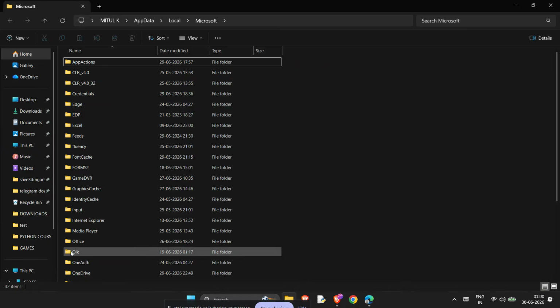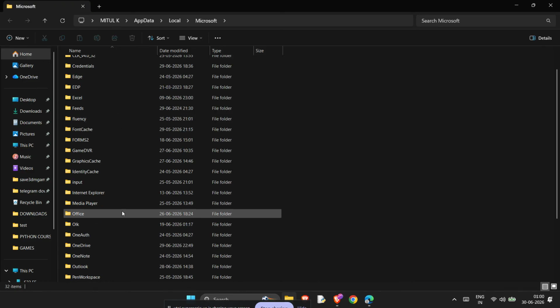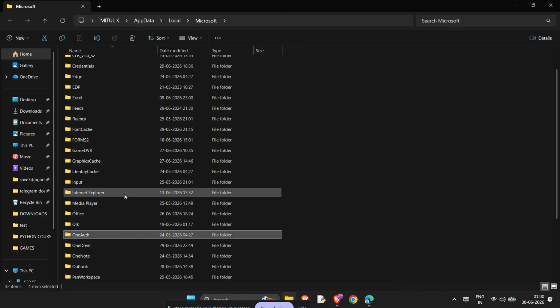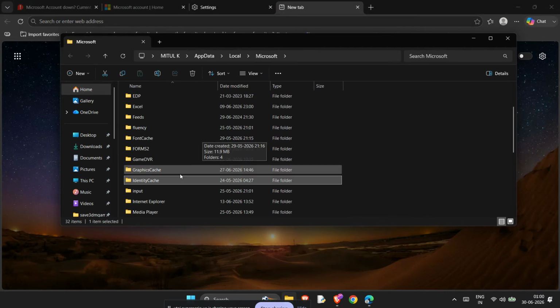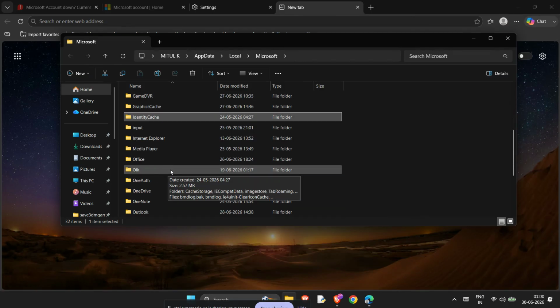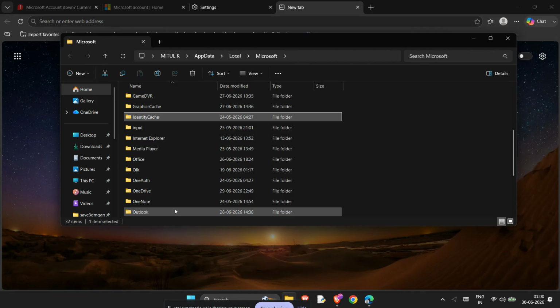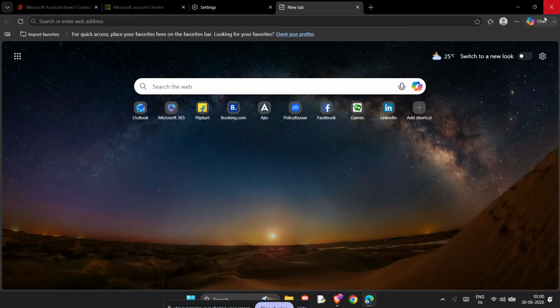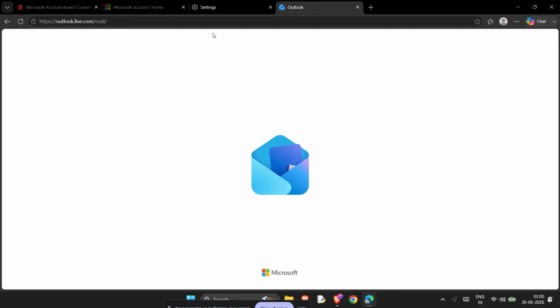Inside that folder, look for the folders named OneAuth and IdentityCache. These two folders store authentication data, and if they become corrupted or out of sync, they can trigger sign-in errors like MSN error 40560. You can either delete both folders or, if you want to be extra cautious, drag them to your desktop as a backup first. That way, if you need them later, they're still available. Once those folders are removed, reopen your mail app and sign back in. This forces a fresh approved server handshake, which usually clears the error and lets the app connect normally again.